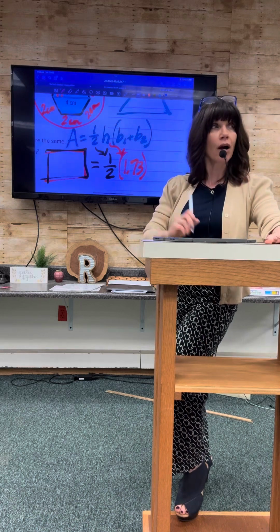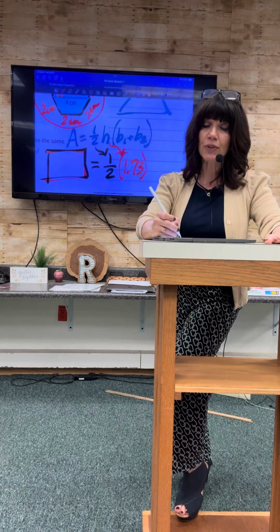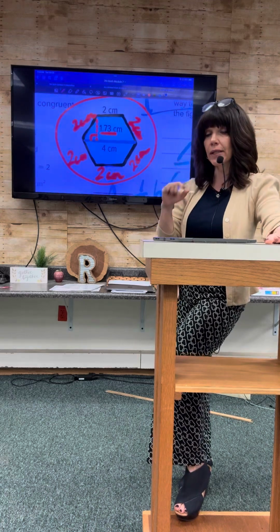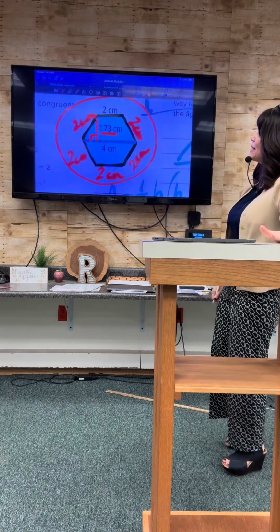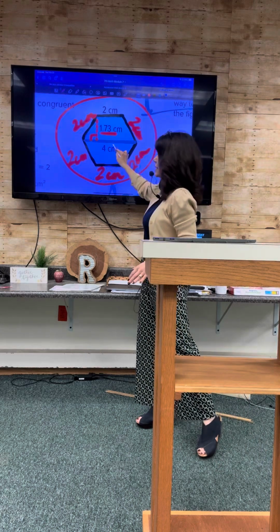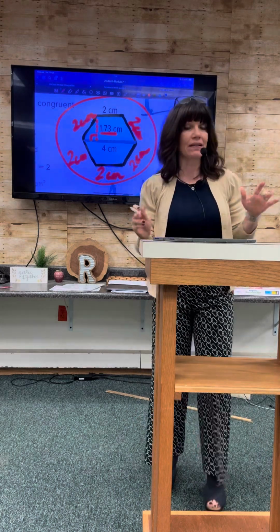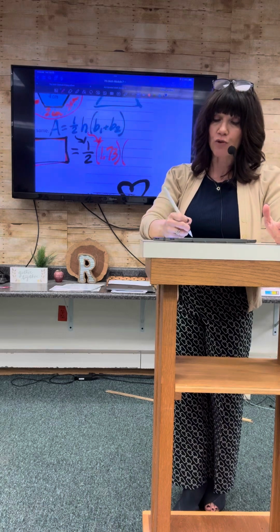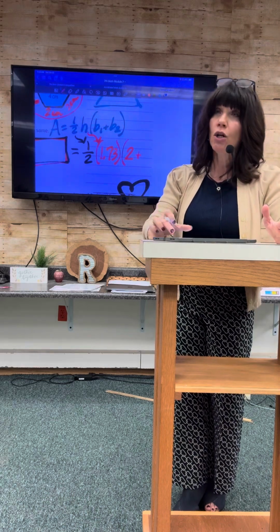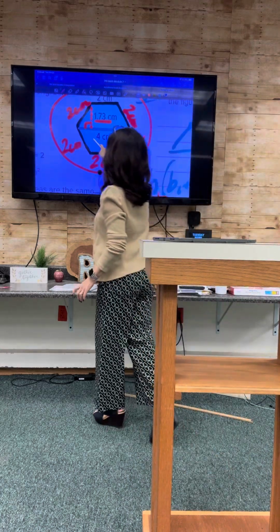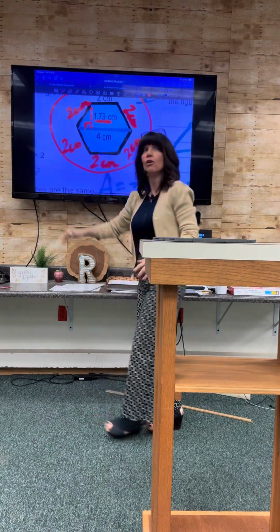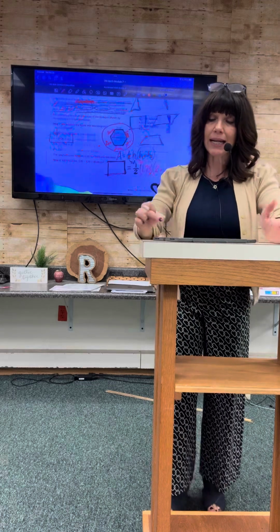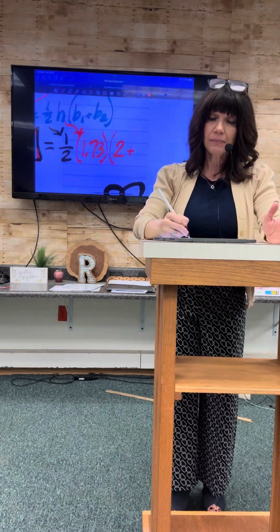Are we good so far? All right, now we need a new set of parentheses. Go back to the trapezoid we are currently working with. Do you immediately see one of the 2 bases? What is the smaller base? Tell me that one first. 2. It is 2. Please write a 2 as one of the base measurements. What is the other base? It is 4. Does everyone see the other base, the longer base of 4? So plug that in after your plus sign.